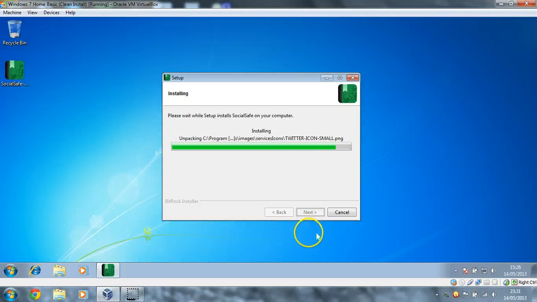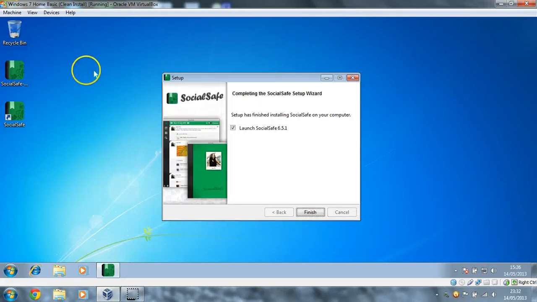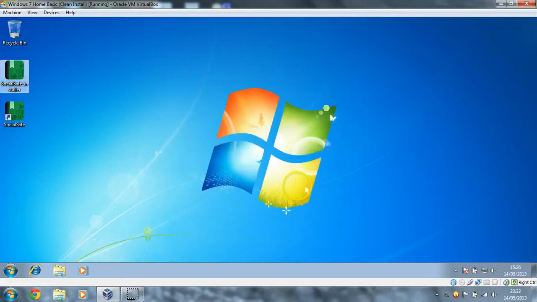This doesn't change anything. This is just literally a little program that allows you to easily and securely download your data. So it's nearly done. I'm going to go ahead and launch that one.